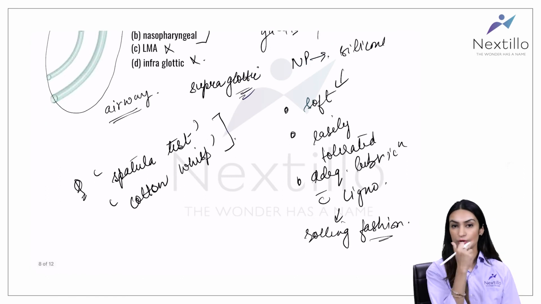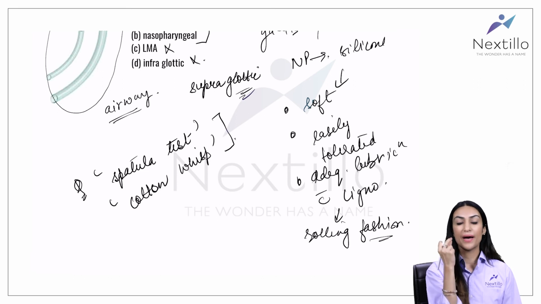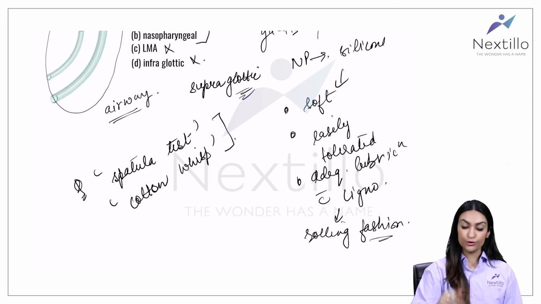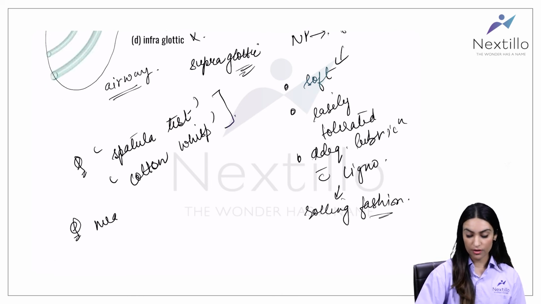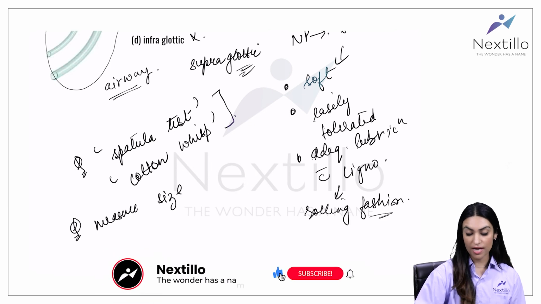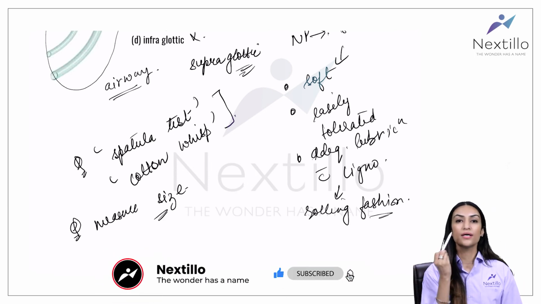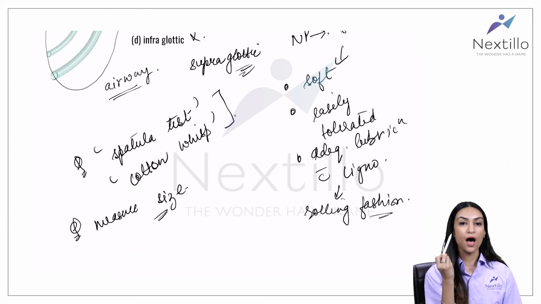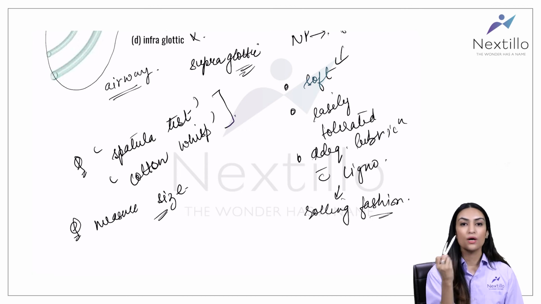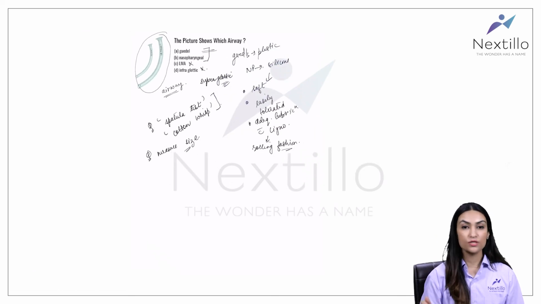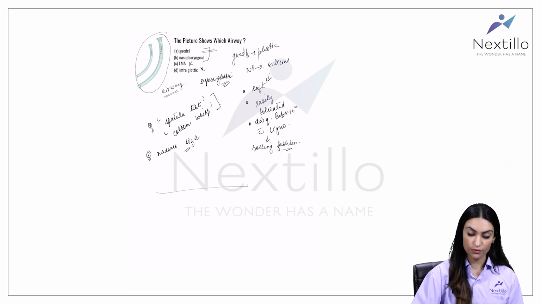All right, once you've assessed for the patency, you put it in a pin rolling fashion and go in and maintain the airway. How do you measure the size? You take it from the nasal tip up to your tragus. Certain books also say that you measure it from your nasal ala up to the tragus. Okay. So this is what you need to know about nasopharyngeal airways over here.